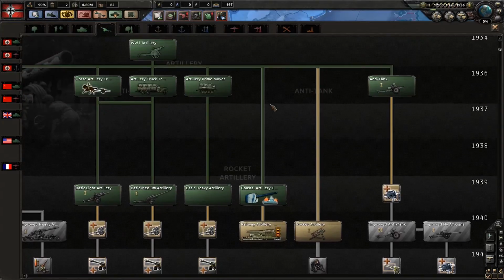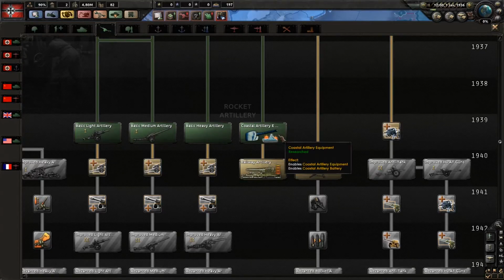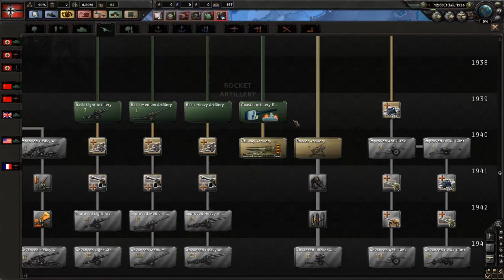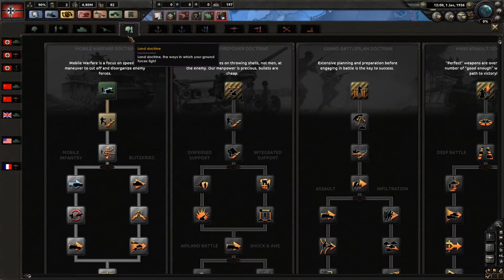And here we have the coastal artillery, which is new. That can be added as a support unit. That will help out if you have them on coastlines and then can fire on ships that are outside the coast. And we have also railway artillery equipment, if you would need that. That I assume you could put on railways and bomb people from a long distance.